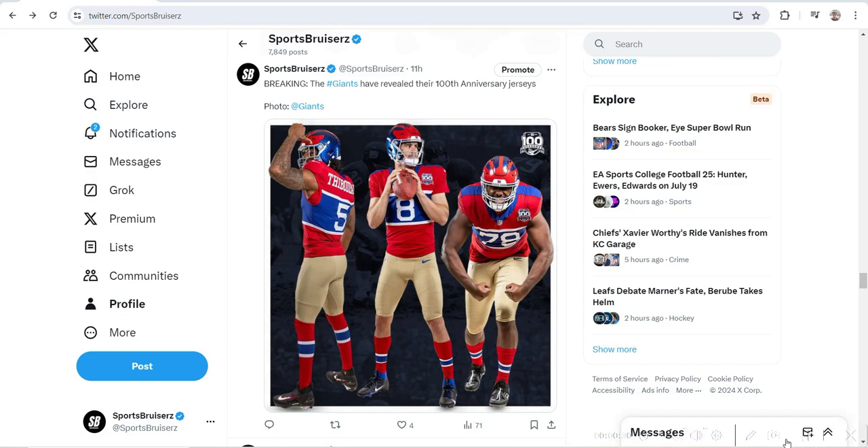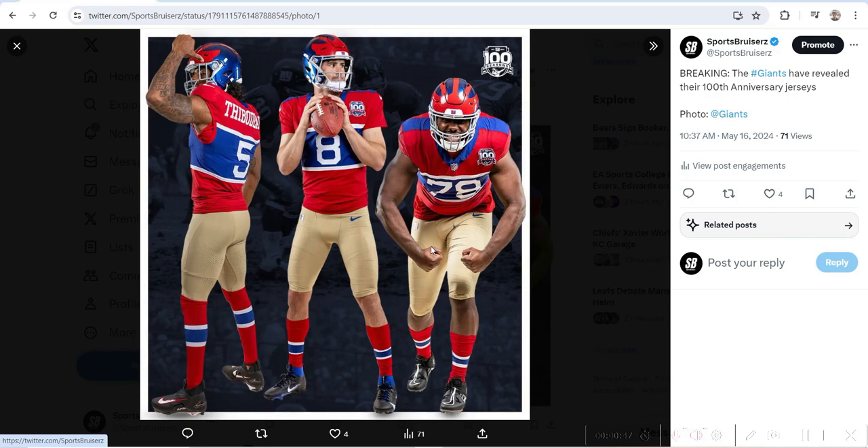Some people made concept photos, photoshopping the jersey on players. A notable one was Saquon Barkley — a rendering of what it would look like in modern times — and it looks exactly like that. To me it looks horrible. There's a lot going on with this jersey, and to put it in perspective, this jersey is replacing the 90s uniform they've worn the last couple seasons, which people love. It's probably one of the better alternate jerseys in the NFL, and after two years of that amazing style they decided to replace it with this.